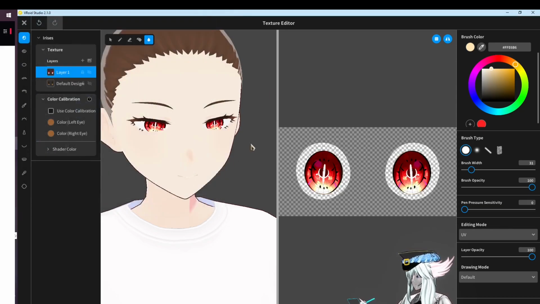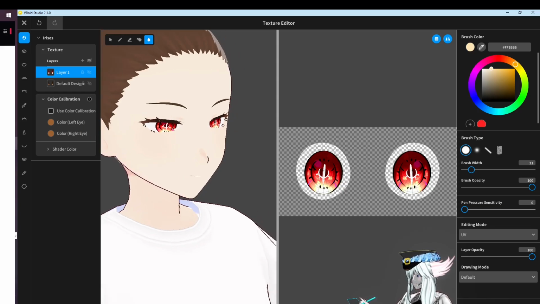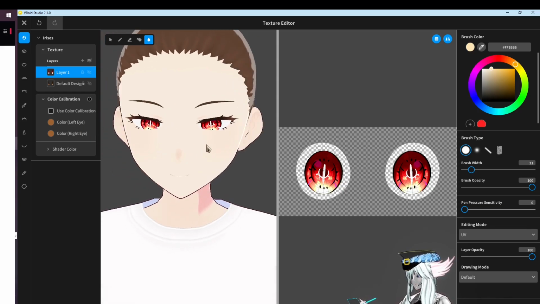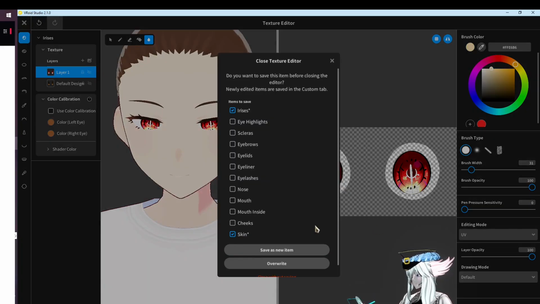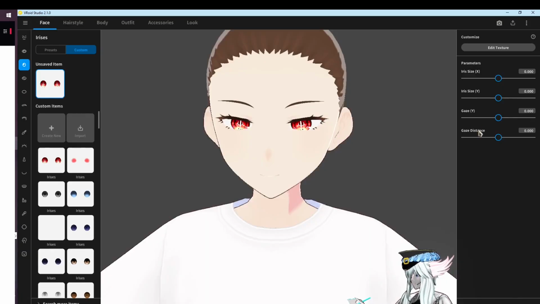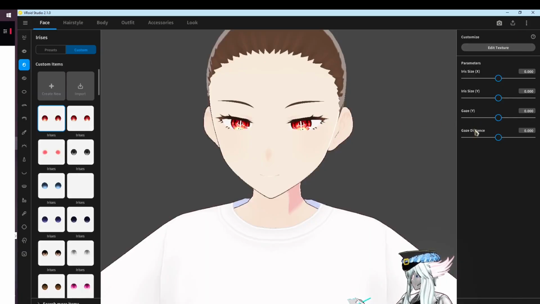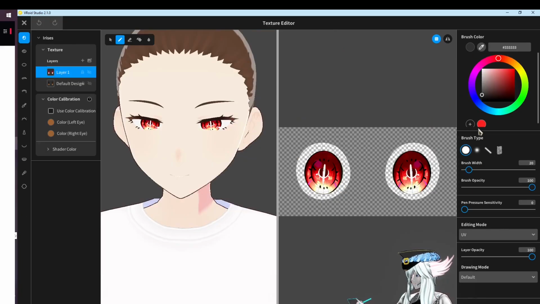Okay, so now that I have imported an eye texture I want, you can just exit. Oh yeah, my bad. Okay, so right here, you can also add colors, you can also remove them.